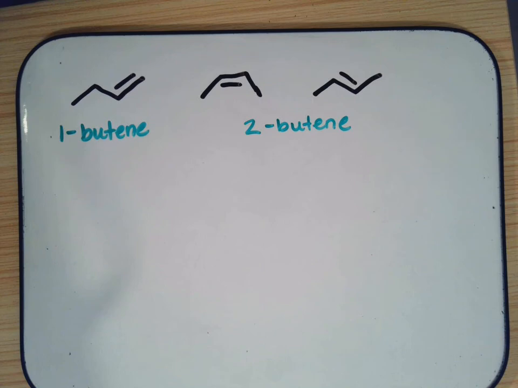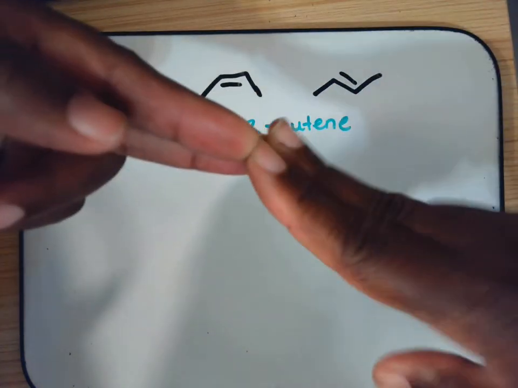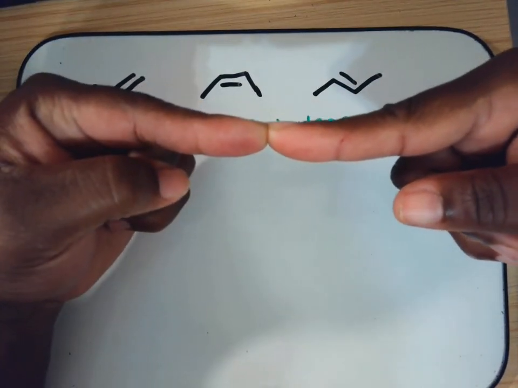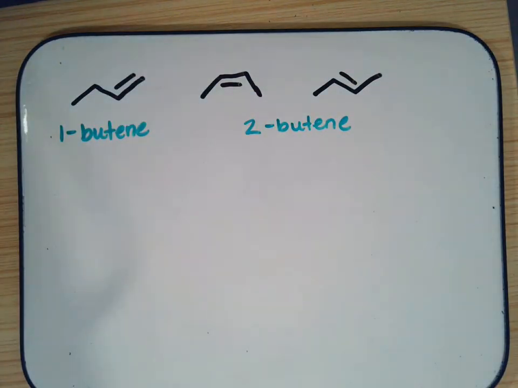And so one way that you can do this, you can try to put your fingers together. So put your 2 fingers together, your index finger and your middle finger, put them together. You can't rotate it without breaking. If you put your single fingers together, your 2 index fingers, you can rotate without breaking. That is what we're referring to when we talk about rotation versus restricted rotation. The double bond has restricted rotation. It can only bend so far before it breaks. Single bond, it can continuously rotate. And so due to this restricted rotation, certain alkenes can exist as a cis or a trans isomer.